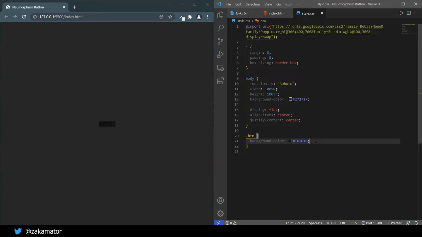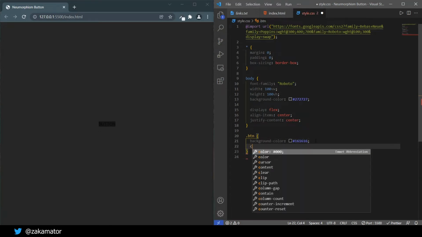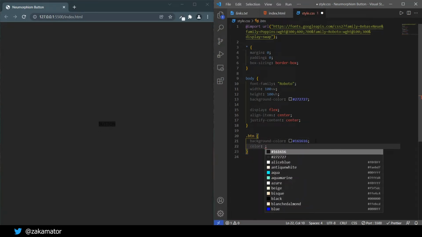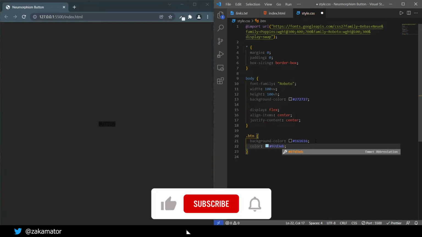Then I am going to give the text a color of a little bit high. Now I am going to give my text a color of hash 97D3EB, which is a shade of light blue.